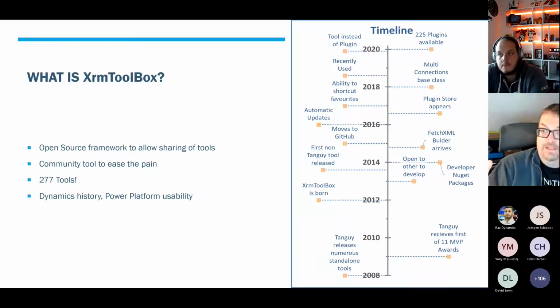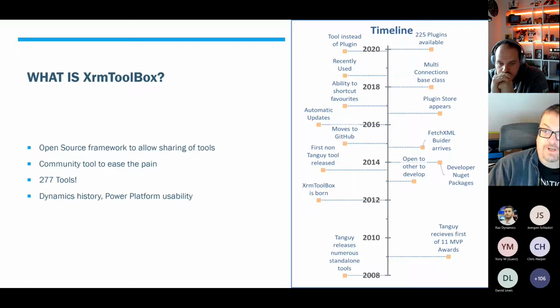Most notably, in 2014, Jonas Rapp gave us the FetchXML builder. If you don't know FetchXML, it's the cornerstone of how a lot of the code we write that's external to D365 talks to the environment and uses it to generate rows, etc., or interact with that API. And it's a standard way of doing that. So he's built that to be able to show you how to create these things in a structured way.